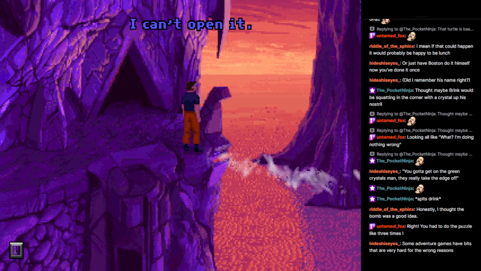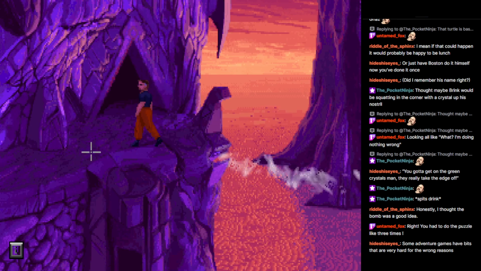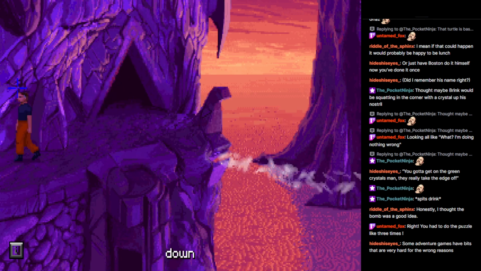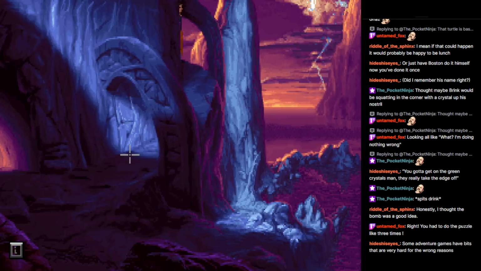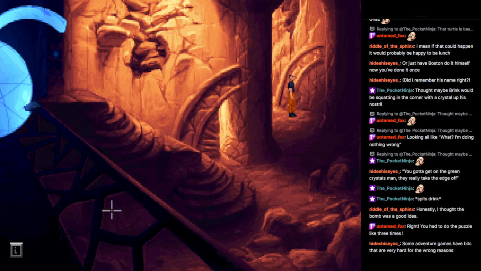I can't open it. Yeah, I don't know why they insist on doing stuff like that. Okay. So we've got this turtle that might just be a red herring for some reason. We've got the tram, the other tram, that will not activate. Unless maybe it activates now that I've done this.